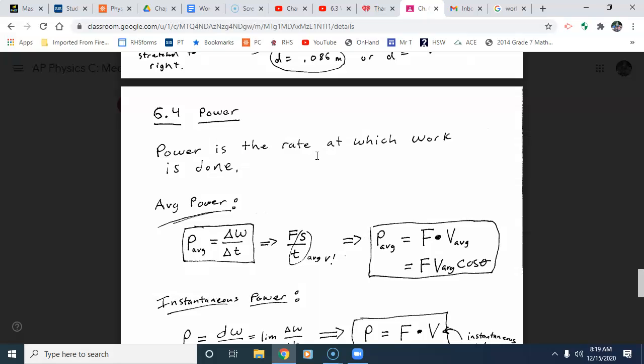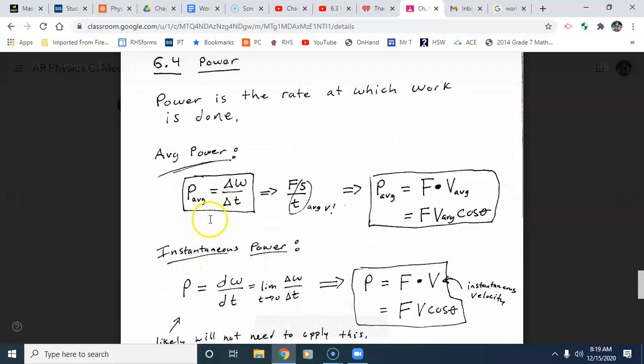Now, the most basic algebraic version of this formula, just be careful whether we're finding average power or instantaneous, and that all depends on your given information. But we usually just say power equals work over time. Now, when we break it down, remember work being force times displacement. Sometimes we have to have a cosine theta in there if there's an angle involved between the force and the displacement, but let's just keep it simple for right now. I could sub in for work, force times displacement, divided by t.